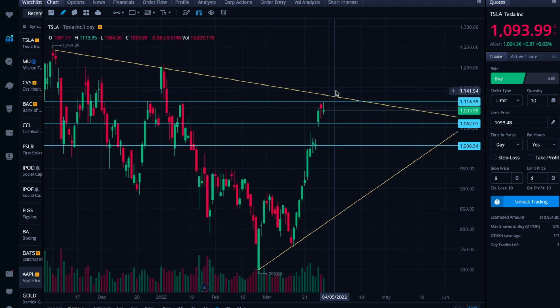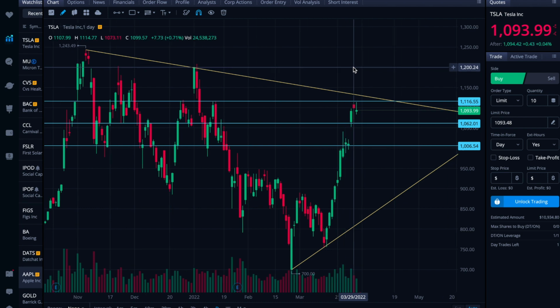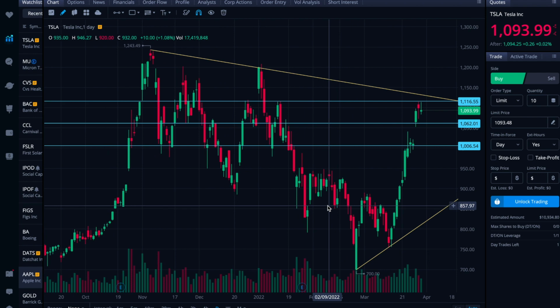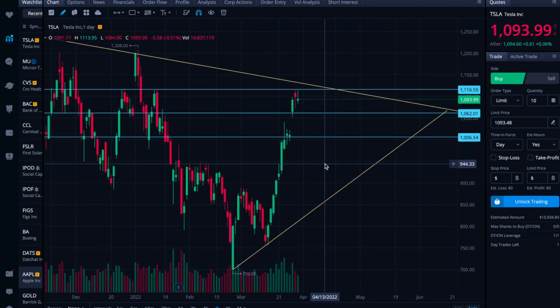And to my mind, if we get any strong break, like a close above this downtrend resistance, and especially a second day follow through candle on that break, to me that could put in a nice bull run and basically allow it to make an attempt at 1,200 to the upside. And obviously, if it ends up falling through here, it would depend where it fell through, how low it is. But we have this low of 700 here, which would be quite a significant fall, would bring a lot with it. But there'd be several levels for it to need to get through before it got to there.